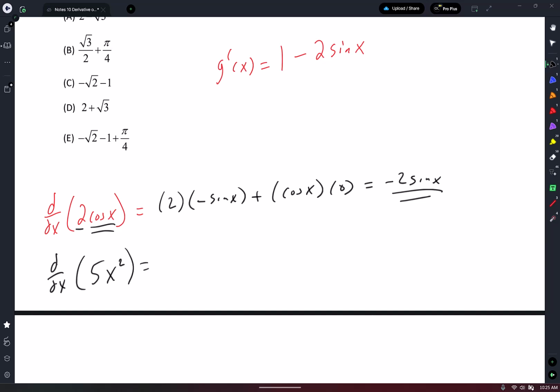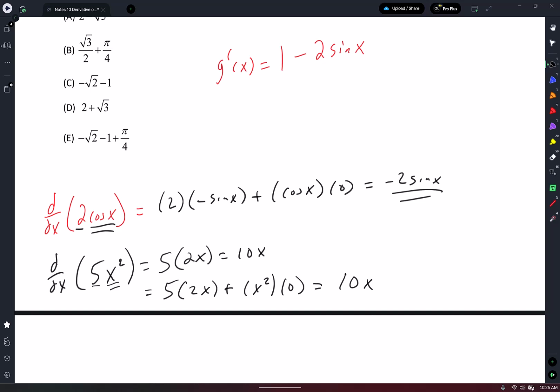Remember in the beginning we said leave the 5 alone, and then what's the derivative of x squared? And you said 2x, and then we got 10x. See, it's the same deal, guys. You don't have to do that. You can just go 5 times 2. You can actually do product rule with that too if you want. First times derivative of the second, plus second times derivative of the first, and then look, you still get your 10x.